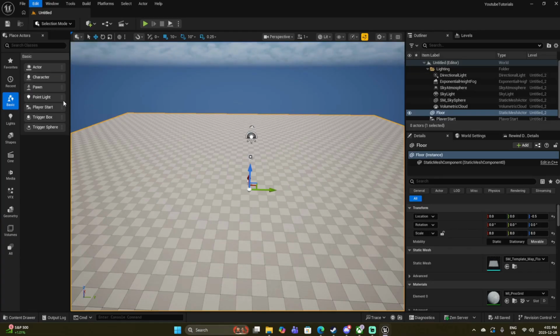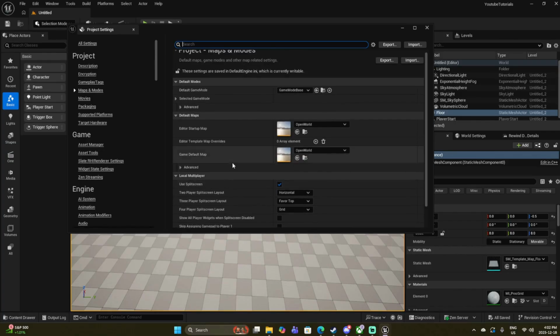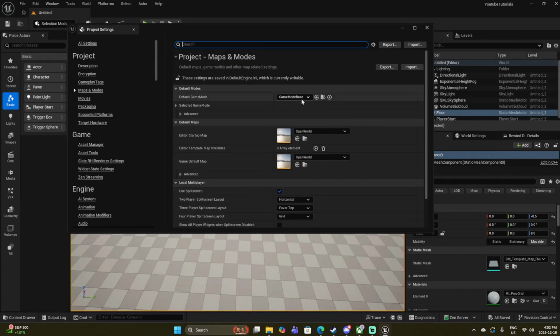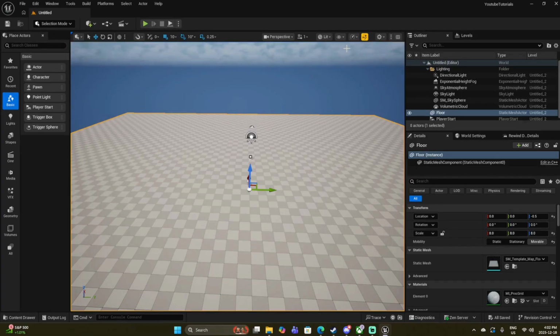We'll come down to project settings. We'll go to maps and modes. And right here at the top, we have our default game mode. We want to set this to be our BP game mode. And down here, you can see it is now set to use our default pawn class of our BP player character. So great, we have now created a character and we're telling the game to use that character.